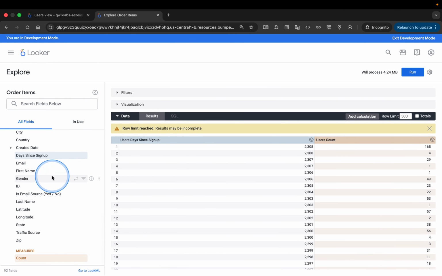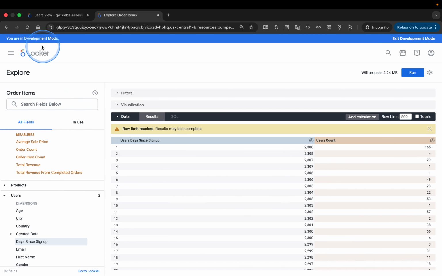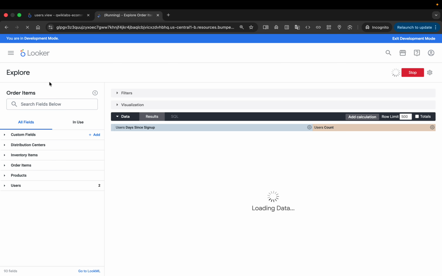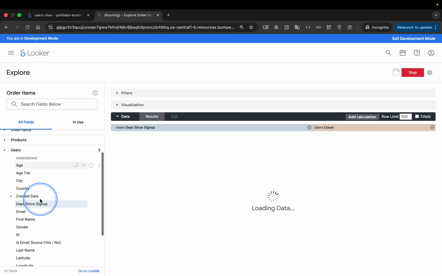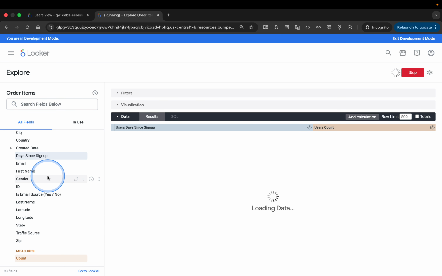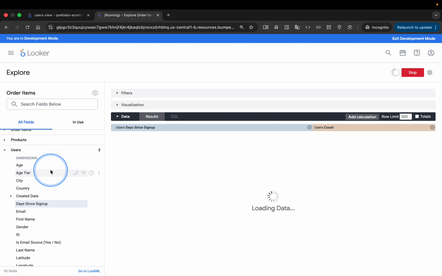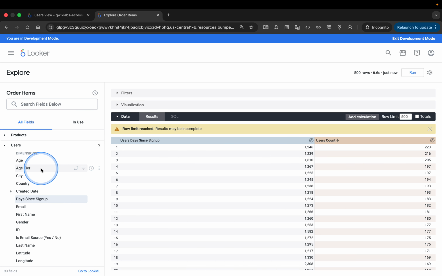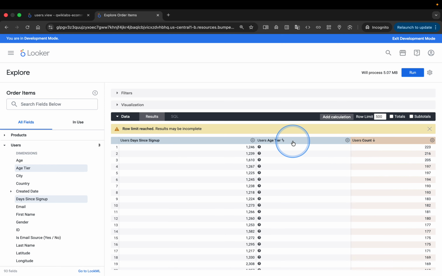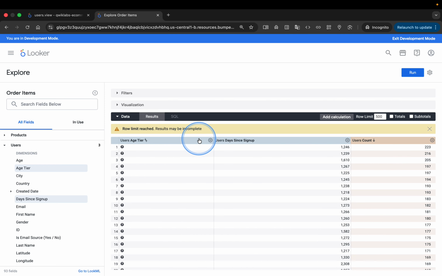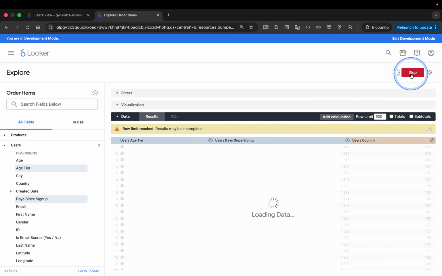So let's refresh this. Let's see it here, age tier. We tap it once. We'll drag it to the beginning. The age tier, we run.